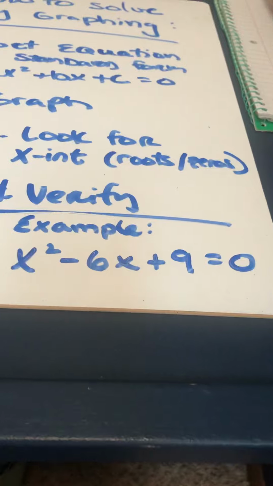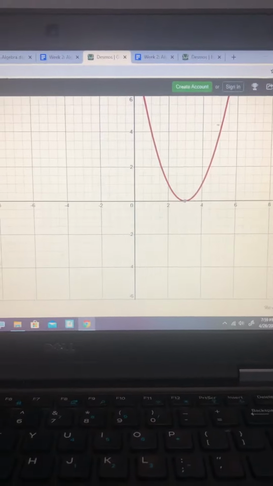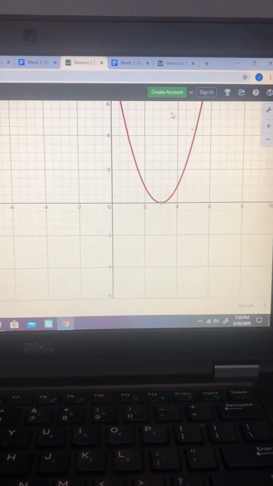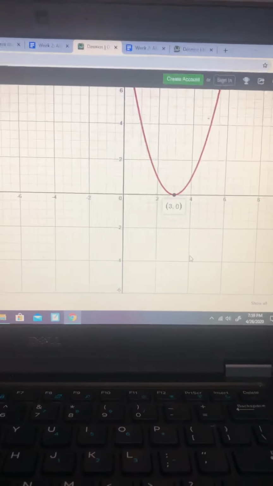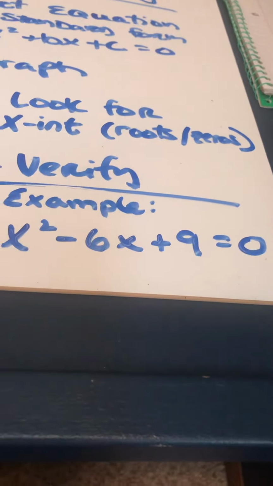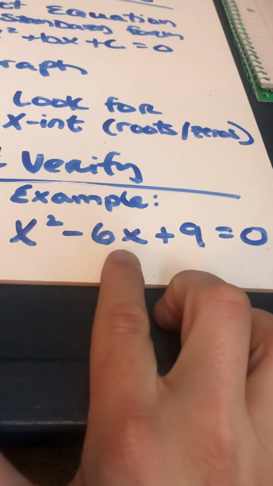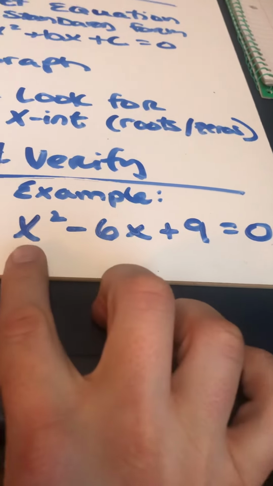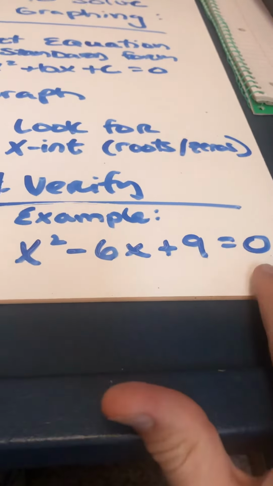The equals 0 is going to be found on this graph where this parabola touches the x-axis. You can see that this red parabola that it graphed for us instantaneously has its x-intercept right here at 3. So our solution to this equation is x equals 3. There's just one solution. If I plug a 3 in for x, I get 3 squared, which is 9. A 3 in for x, I get 6 times 3, which is 18. 9 minus 18 is negative 9, plus 9 is 0. 0 equals 0. I have confirmed that it's a true solution.